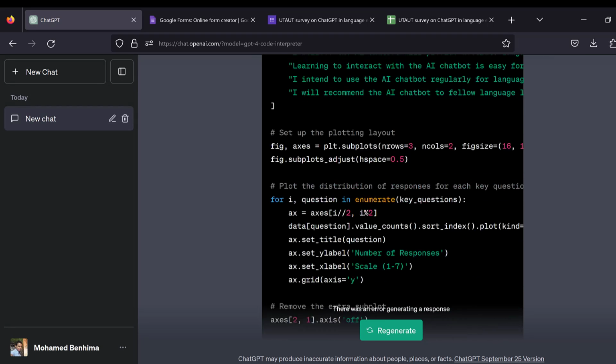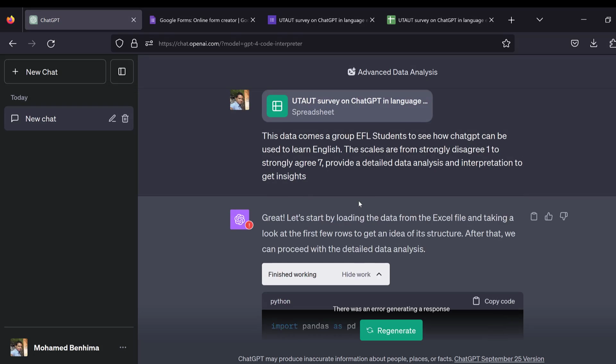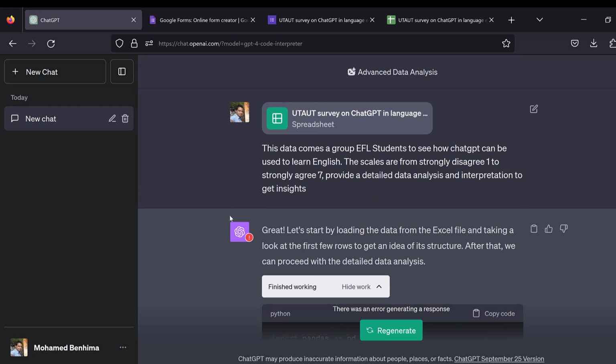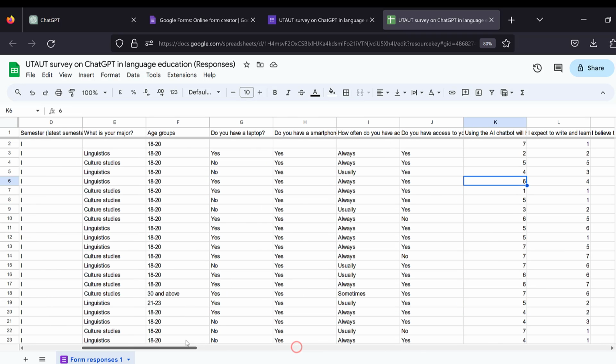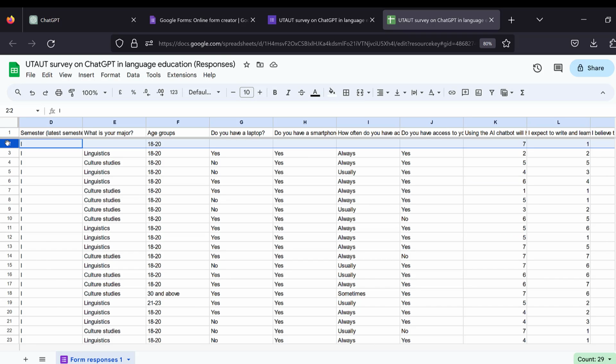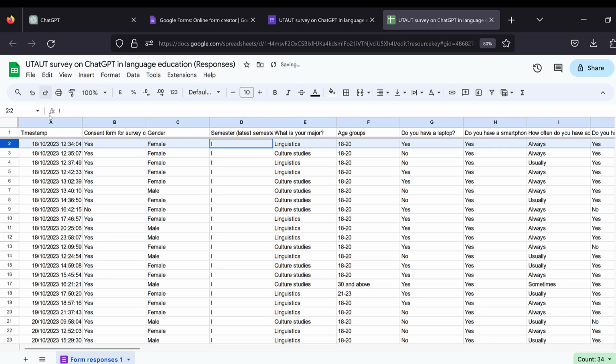If you give it, let's say, the whole task to do, that's why it's advisable that we divide the task one by one. But this one can help us go here and try to look for the missing data, for instance, and we try to impute it ourselves. Like this, the first case was missing, so we could just delete the row. We could also delete the timestamp, but this will be deleted from here. We don't want it to be deleted from here.